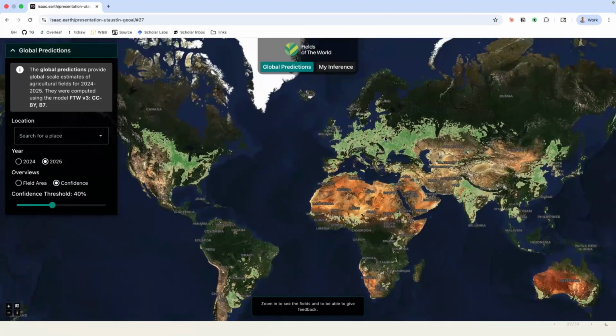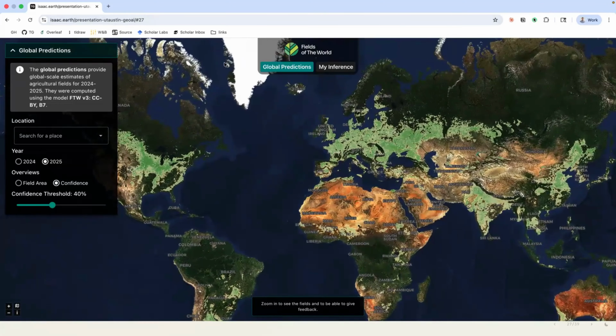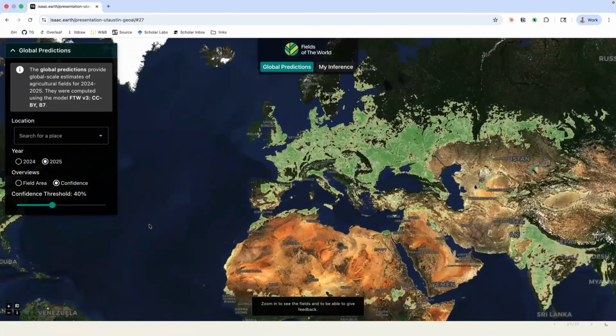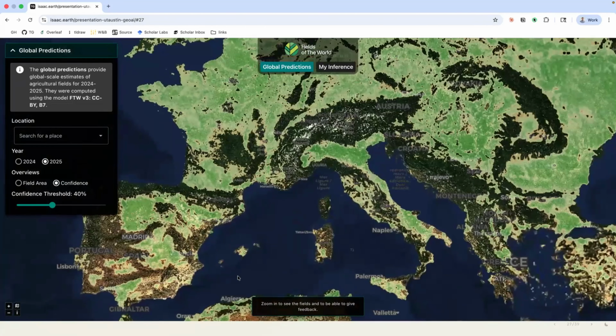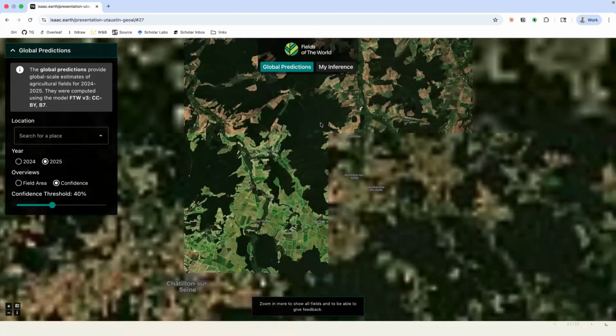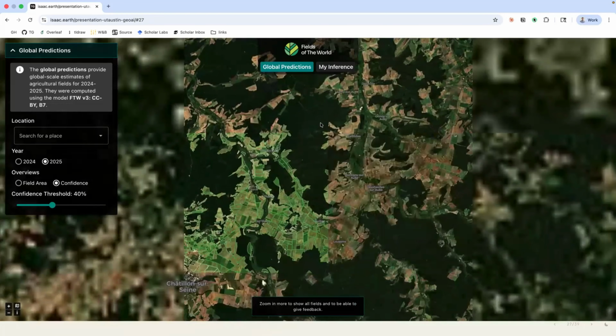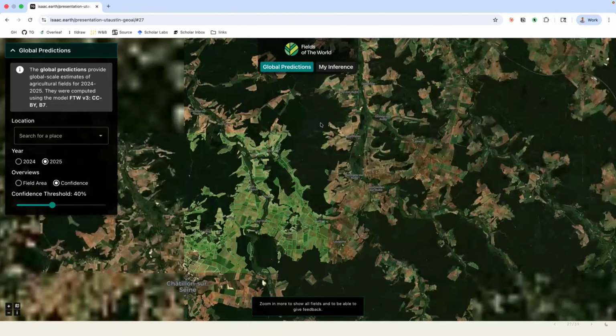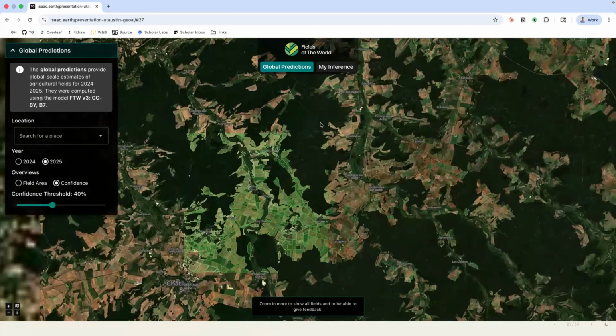This is running live in the browser. You can go to slide 27. If we zoom in here, you can see it's changing because we have different overviews. The green essentially just means the field boundary. But we also have this structure of how many fields are in that area. So at different zoom levels, as we're zooming in, it lets you know, hey, there are a lot of fields in this area if you want to zoom into it.